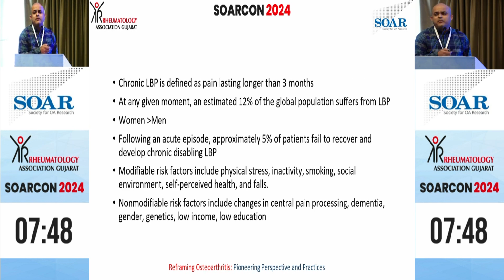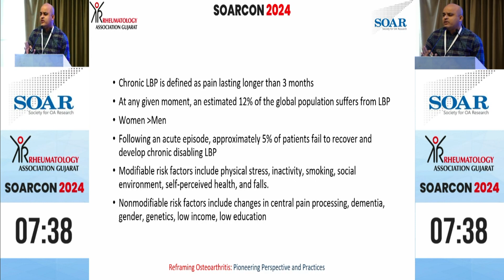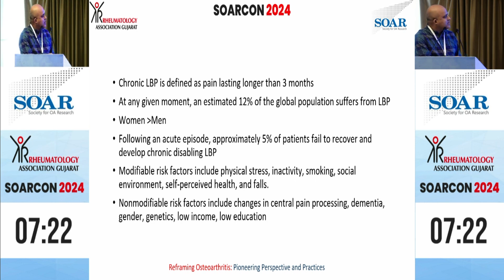Now, chronic back pain, we have used it very commonly, and normally the symptoms last more than 3 months. That is called chronic back pain. At any moment of time, 12% of the global population will have low back pain, and females generally tend to have it more commonly. So this is basically the demography of it. And as previous speakers said, up to 95% of the patients recover after acute backache. So I'll come to the algorithm straight away.